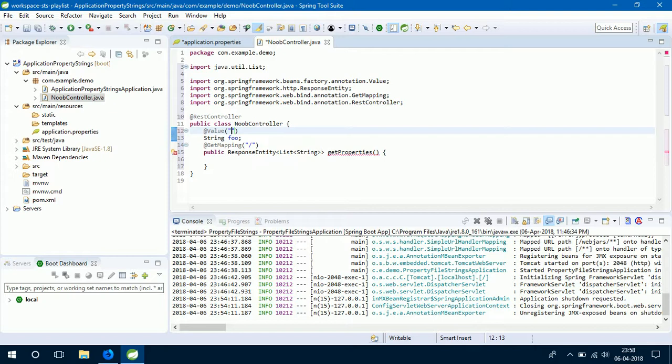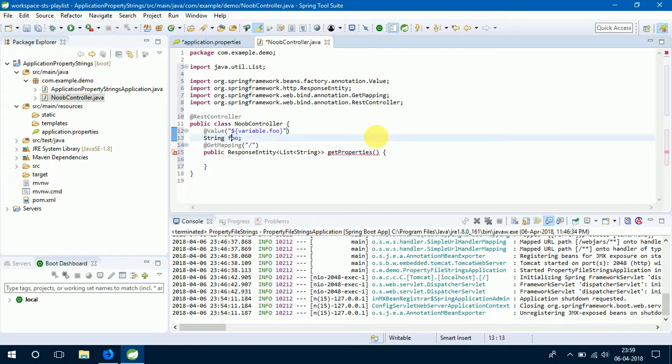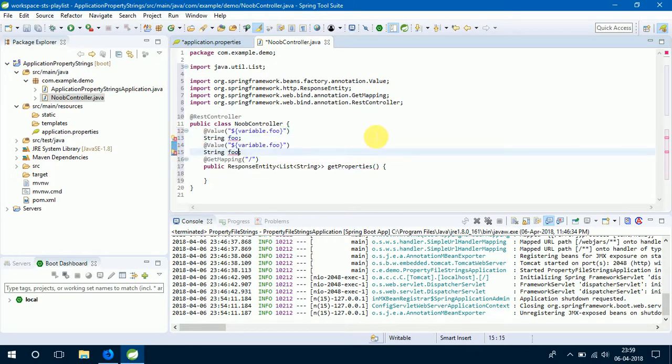So in this case, to get the value from the application.properties file, I'll write over here variable.foo. I can do this same thing for bar.